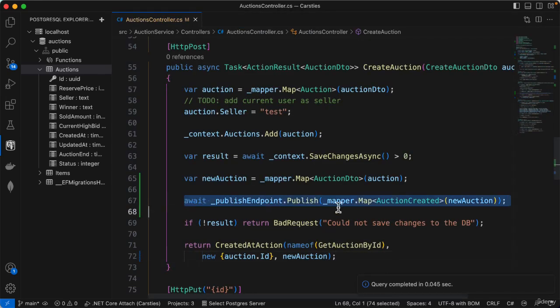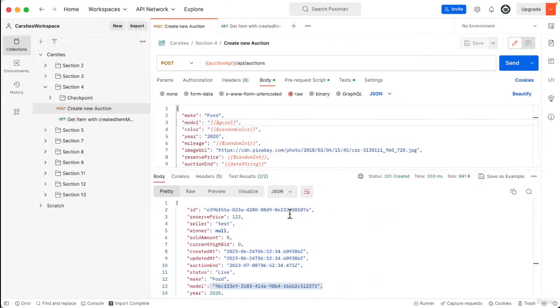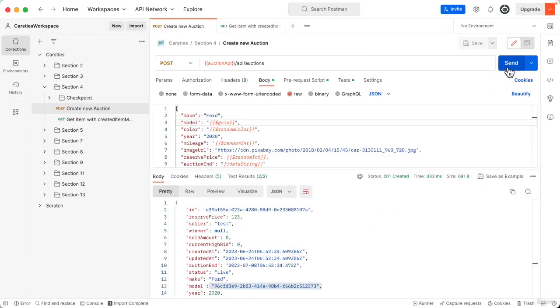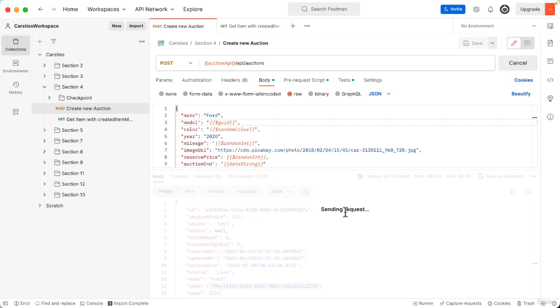Once we get to this point, we're going to start running into problems because the service bus is down. MassTransit has retry functionality built in, so it won't let our request finish once we have a line of code like this in, which is another reason to start looking at alternative options to the defaults. But let me try and create a new auction. I'll click send, and then we seem to get stuck whilst we're sending the request.